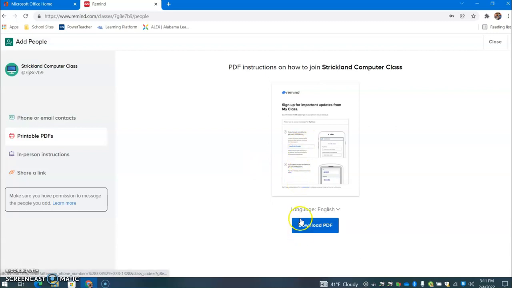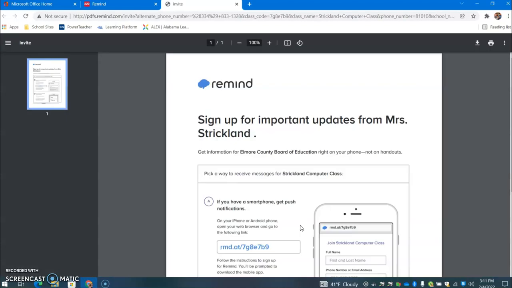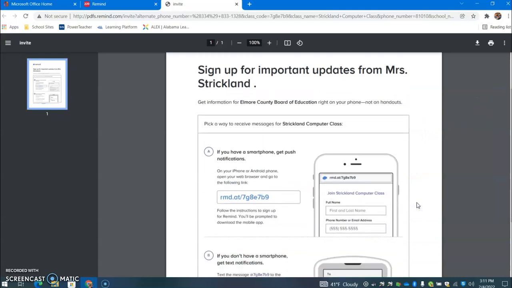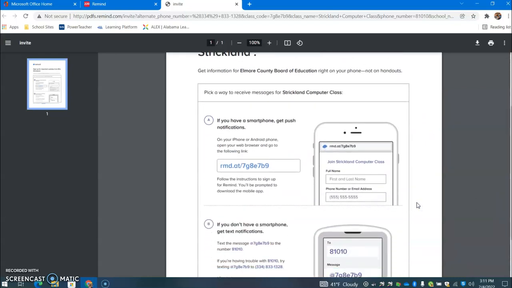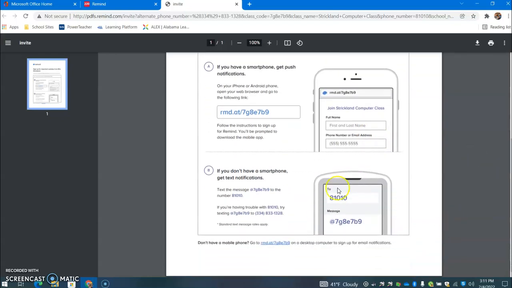I'm going to download this so you can see it, but it actually gives the parents step-by-step instructions of how they can join a class, and it tells them the class code, and they're able to put their name, their phone number, and then they are able to put in 81010 and then the class code, and you will get an email or you will get a text message, and you have to accept them into your class. Therefore, you won't just get random people in your class. So that's one way you can invite.